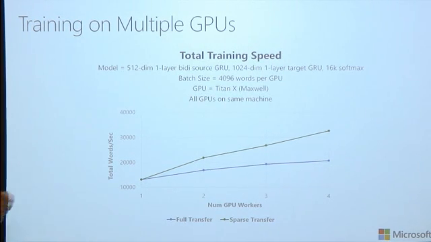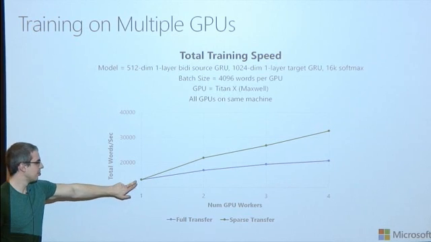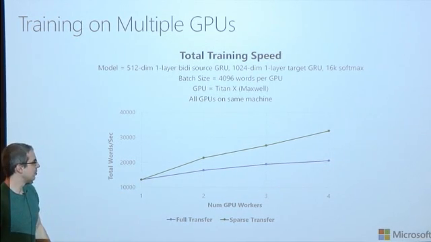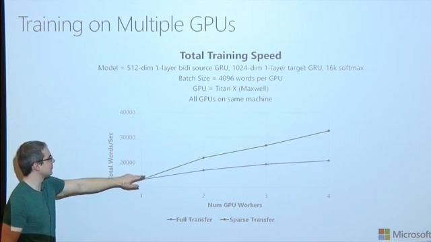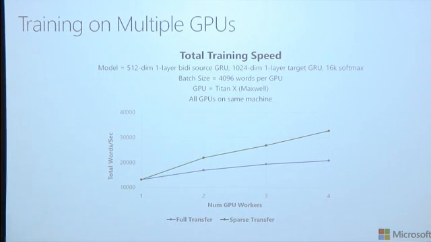But by doing the sparse transfer in both directions, you get much closer to linear than doing the dense transfer. What is the actual speed up? From 1 to 2 it looks like it's actually more than 2x. No, this is starting at 10,000. Okay, so that's like 11,000 to 22,000. So it's pretty linear with sparse transfer, right? Well, then we go from like 11, 12,000 to like, so it's like a 3x speed up here on 4 GPUs.